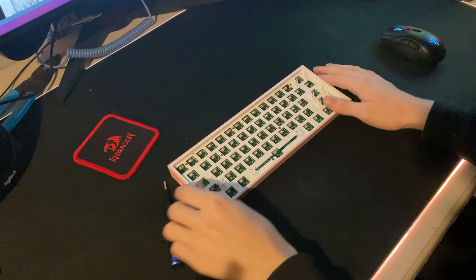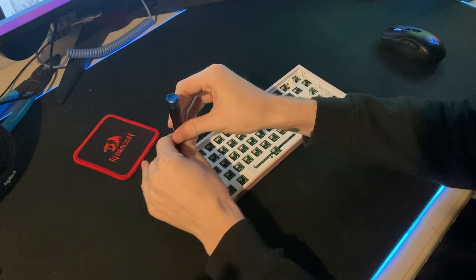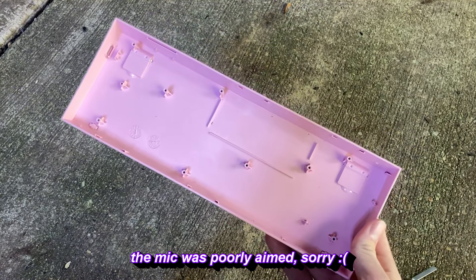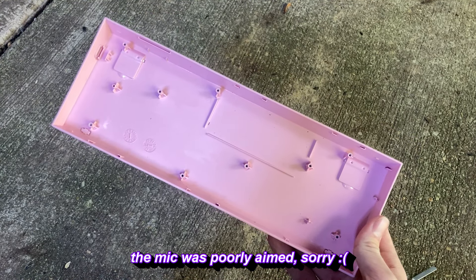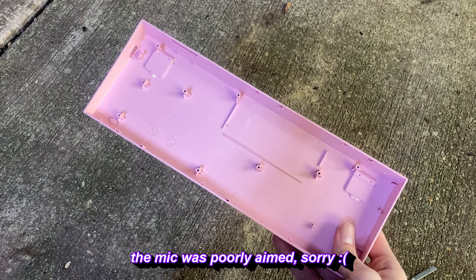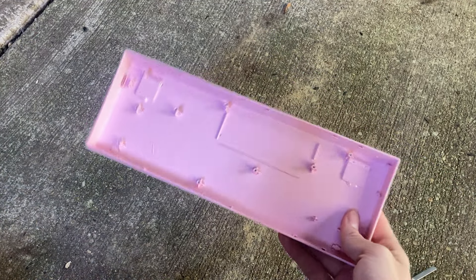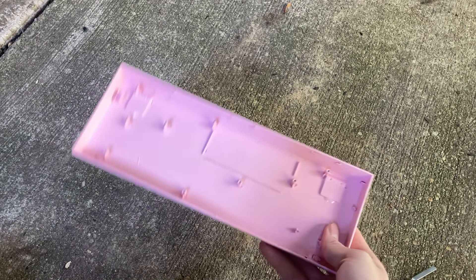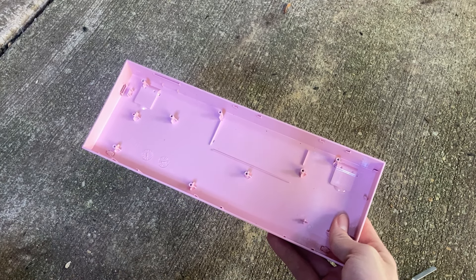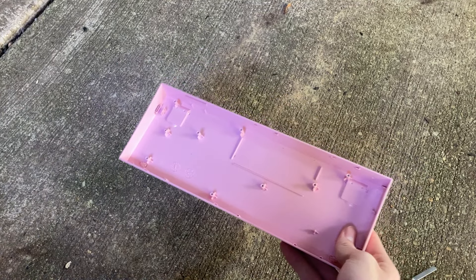When I first took this thing apart, I noticed a lot of things. The case itself provides a good bit of room to do kind of whatever you want, so I decided to put something there. Here we are in the bottom case in our outdoor workshop area. I went to the hardware store and they didn't have any liquid silicone, but they did have Flex Seal liquid, so I figured this would be kind of what we could use. I've never heard of anybody pouring liquid Flex Seal into a keyboard before in place of liquid silicone, but it's kind of the same thing, probably.